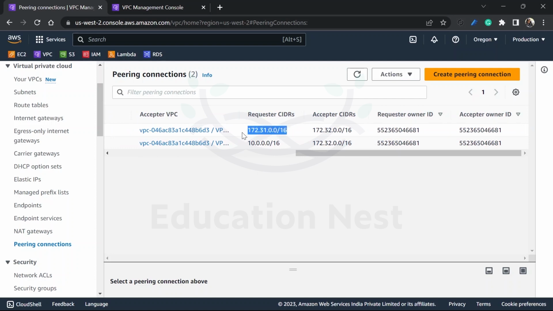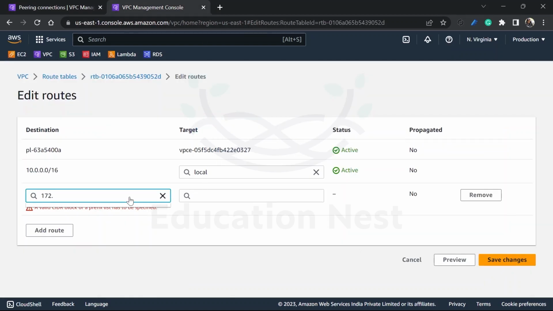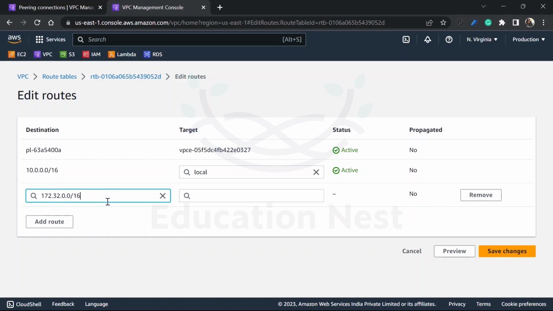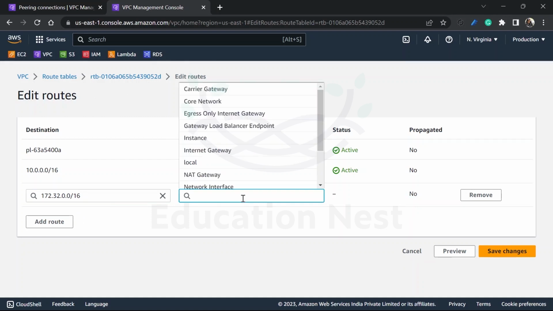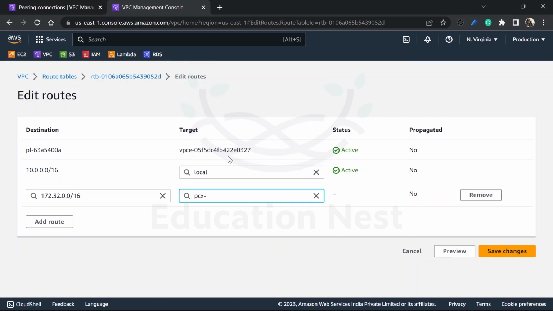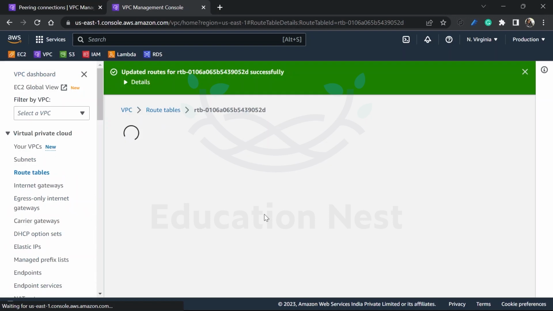This was it, right? 172.31.0.0. No, this one is it. 130. This is the correct one. So if this is the destination of my traffic, then I want to connect the peering connection, which is my PC2. And you can save the changes here in your route table.